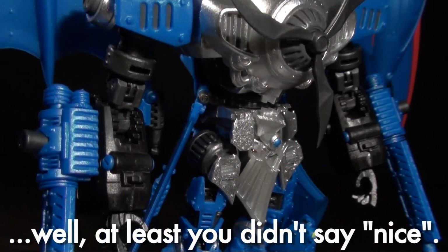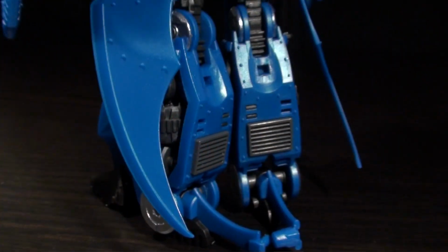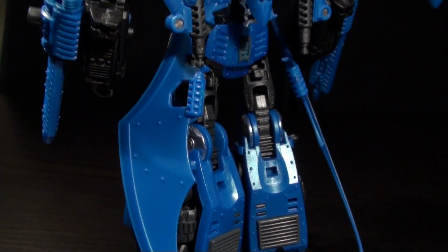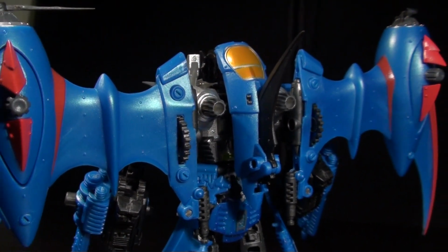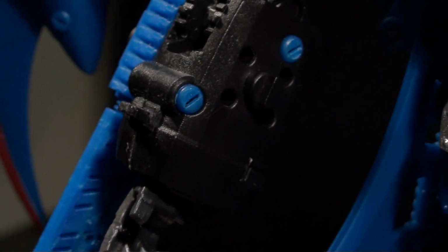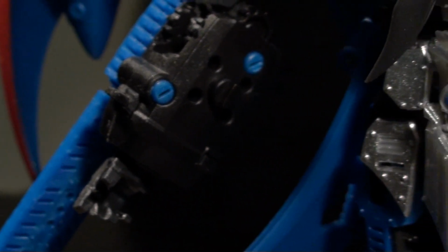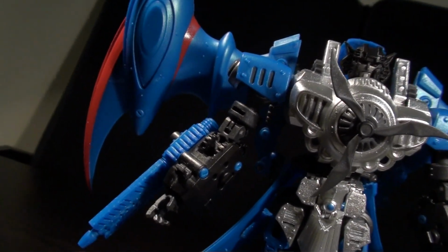I should mention that I added all the blue screw-hole plugs to Stormer's wings and forearms. This makes the wings look cleaner and breaks up the black of the forearms in a way that plays really nicely with Stormer's arm cannons. It keeps the blue flowing, kinda like a visual connective tissue. But man, I so wish that silver could have been used on a few of the central details of his arm cannons for that extra touch of panache.